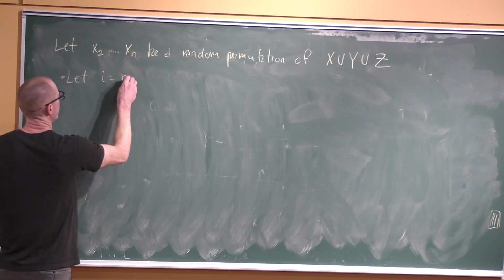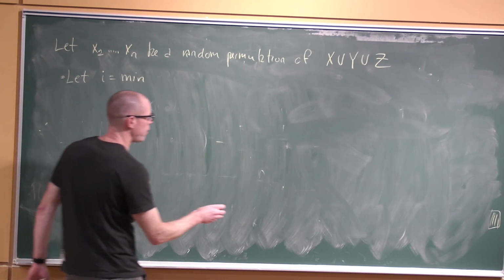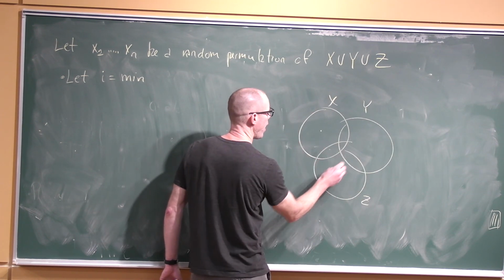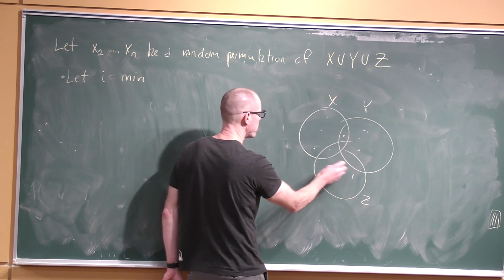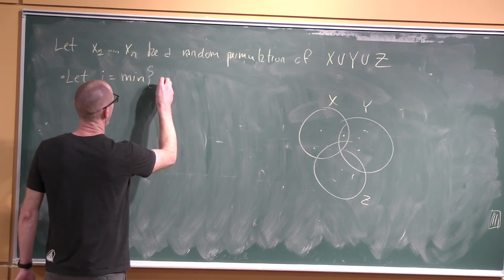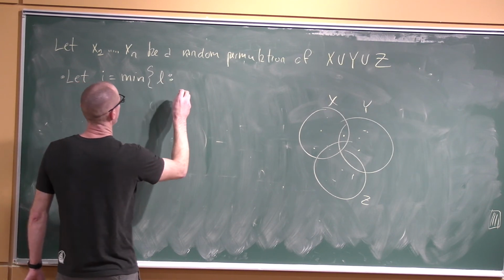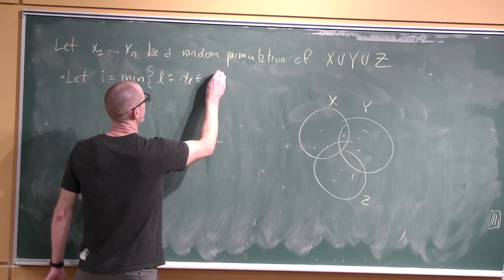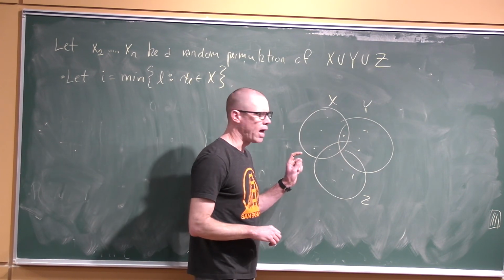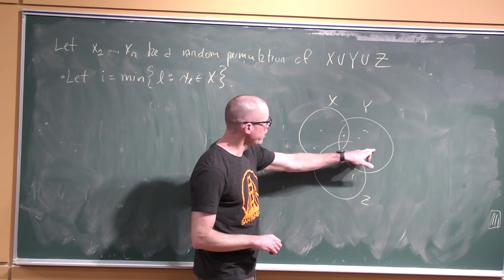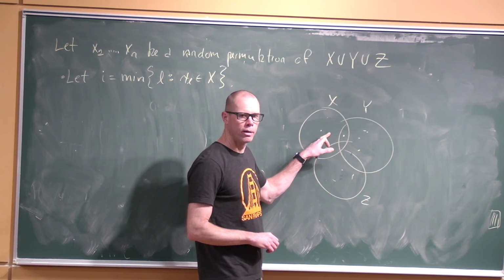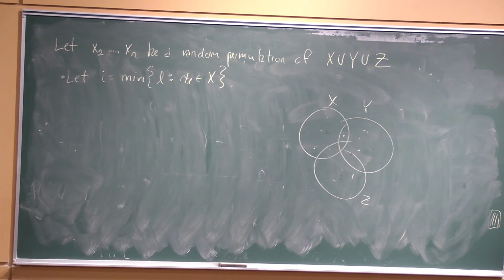Let i equal to, so all of the things in x, y, z, I listed them out in random order, so I'm sort of hopping all over all of this stuff in here. So let's take i to be, go through this list, and I will look for the first one that shows up in x. Right? So I randomly permuted all the elements in x, y, and z, and maybe the first one in my list is here, and then the next one, the next one, the next one, and then eventually I hit one that's in x. So that's the index of that one, that's the value of i.